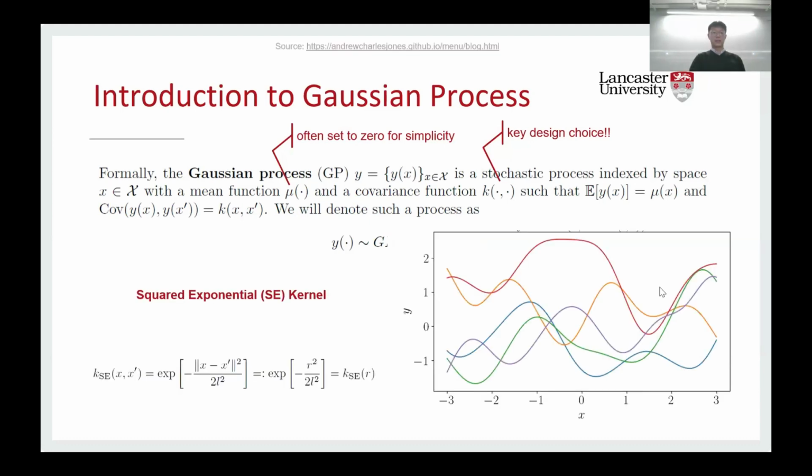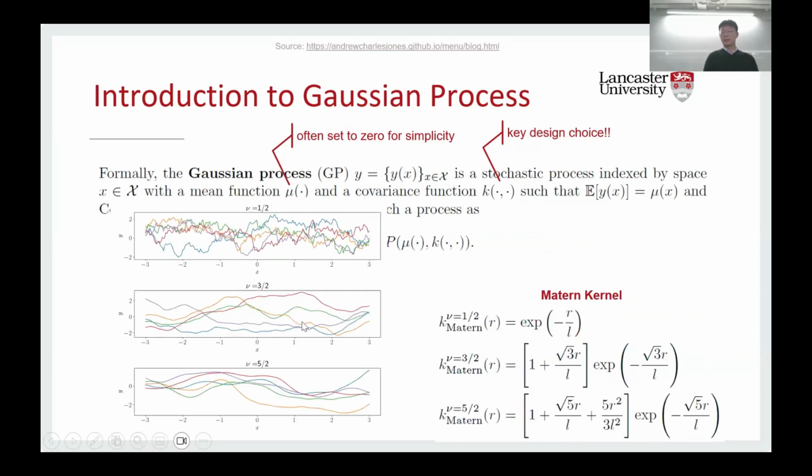So for example, we can use this squared exponential kernel, which is extremely smooth. That gives you these types of nice functions. So these are possible draws from this GP. And we can use something that's rougher, a Matern kernel, for example. And this nu parameter just indicates how differentiable it is. So if nu is 1/2, it's 1 time differentiable, and if it's 3/2, it's 2 times differentiable. Or it could be, yeah.